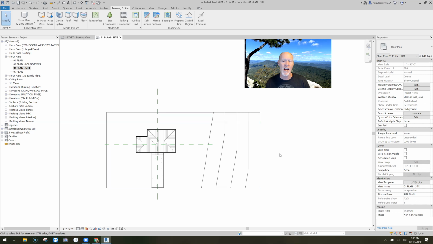In fact, you should. You should, before you even start your project, get this from the civil guy. But I don't know how many architecture firms start with the site and put their property lines down first and then their setbacks down, and then they start drawing their building.